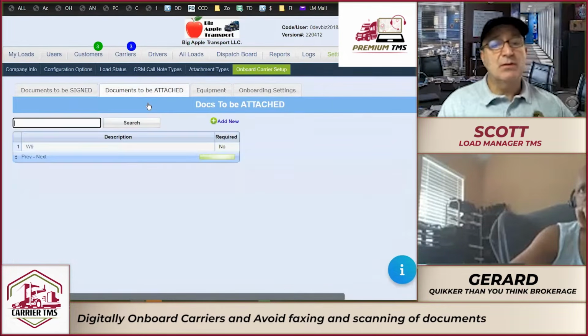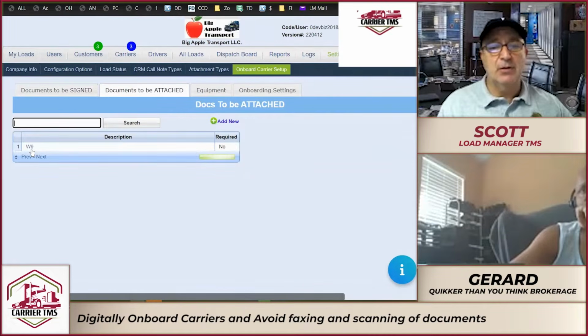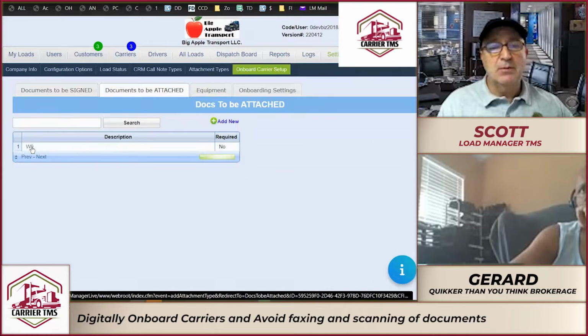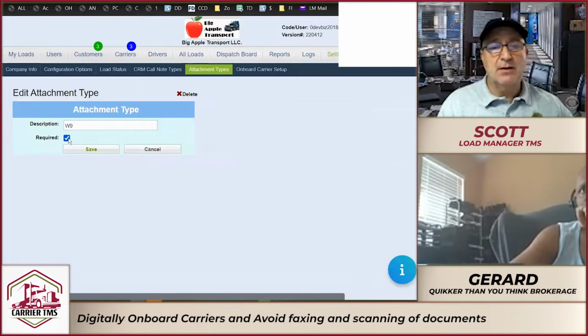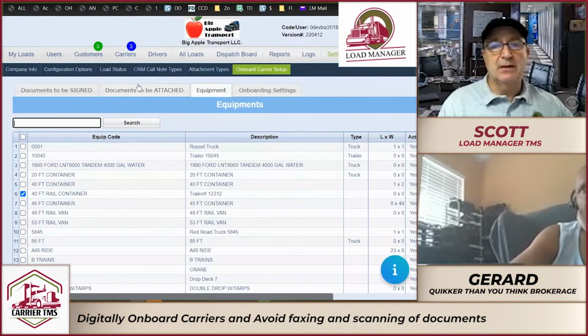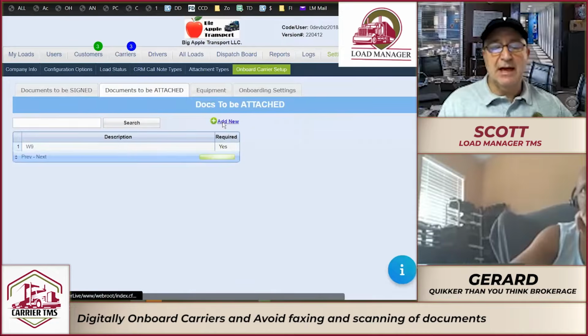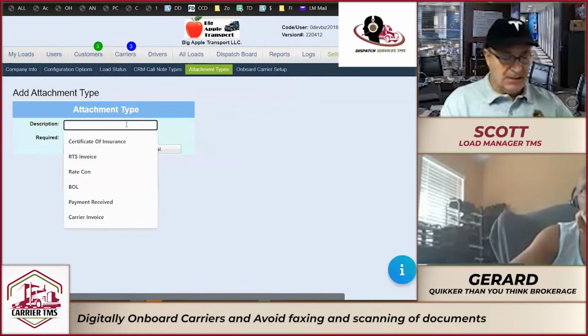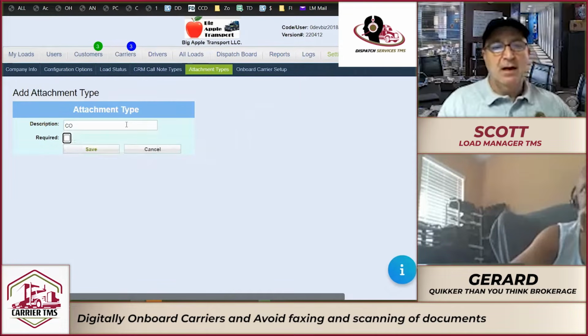You can also define which documents they are required to upload. So if you want a W-9 and you want this required, you can mark that as a required document. And a COI, if you want a COI. Absolutely. You can just click Add New and say COI, and then we can mark it as required or not.